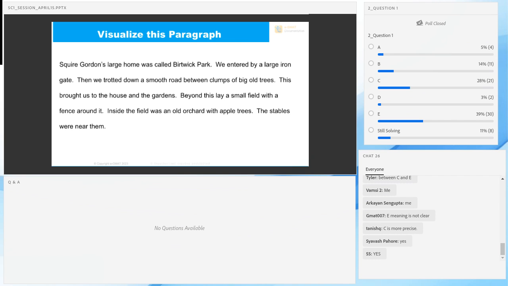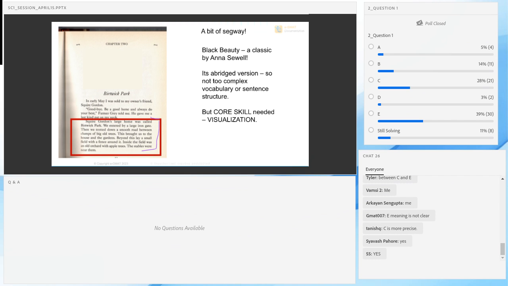The reason I'm showing you an abridged version, with sentences you will not see on the GMAT because the GMAT is way higher level, is that it's important to understand that the core skill of visualization is not just limited to the GMAT. This is a life skill that you should build, because it's going to help you across the board. It's a life skill that my daughter is learning, and that we teach through the e-GMAT course.